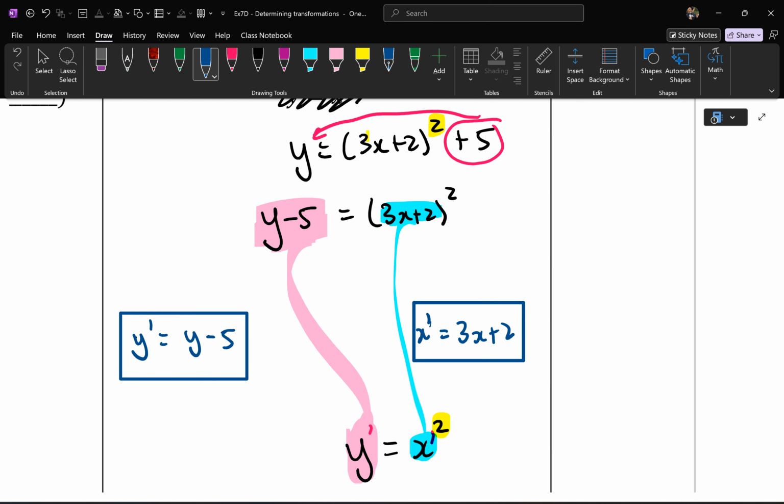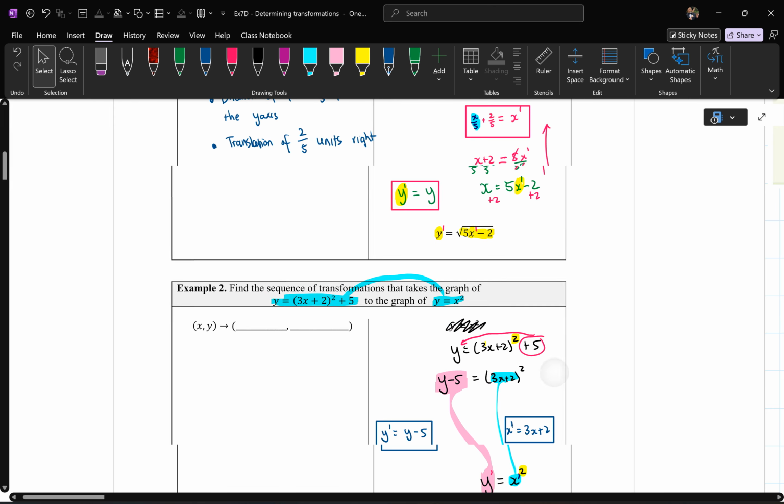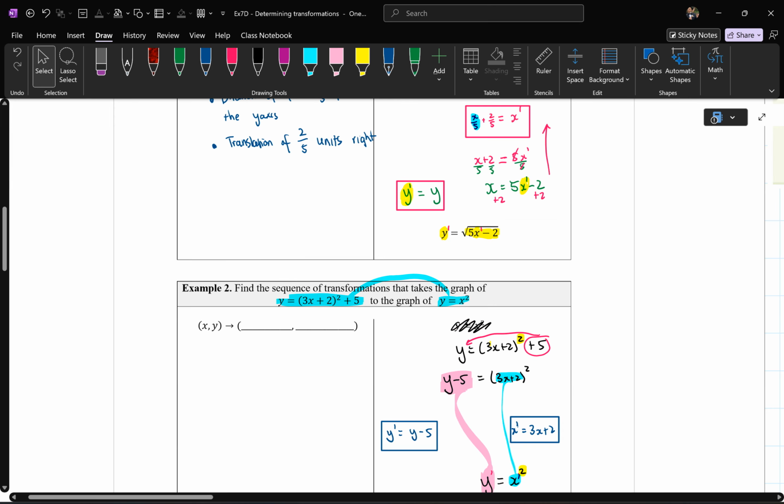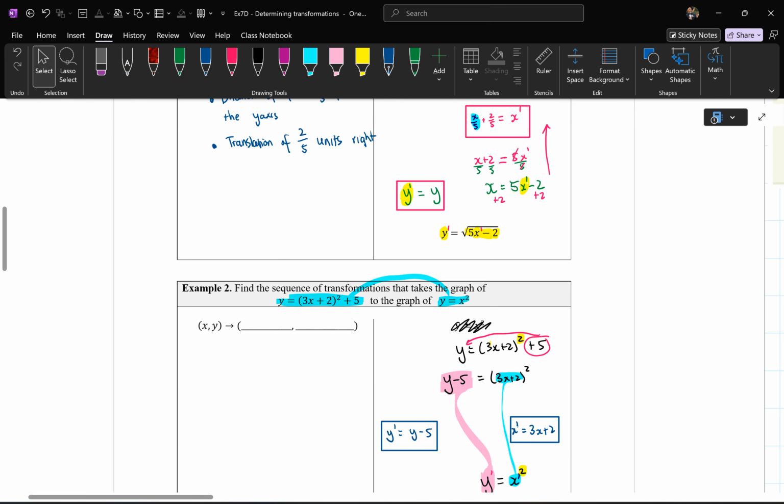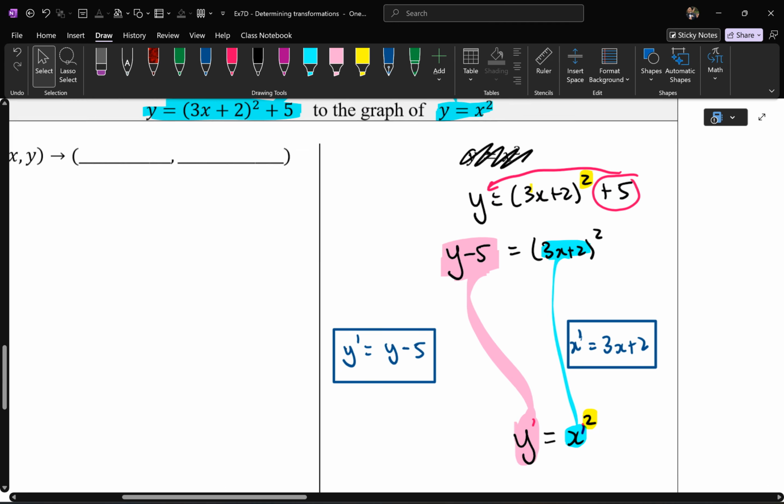So look at the examples. Look at example 1, example 2. Can you see how we made it a bit different? This one was mumble jumble. This one was 5x dash minus 2 equals original x. You actually had to rearrange it to get x dash. This one you didn't have to do anything. But over here, I deliberately made it so that the x dash and the y dash end up like that. Because what students normally do, if they don't understand it, is at this point they start rearranging it again. You're not meant to rearrange it because you're trying to find x dash, y dash. So your answer is literally right there.